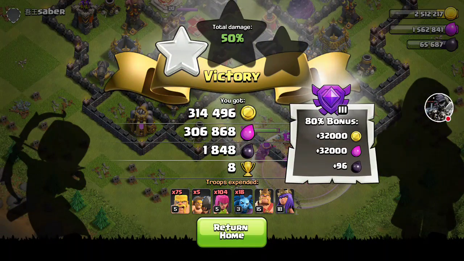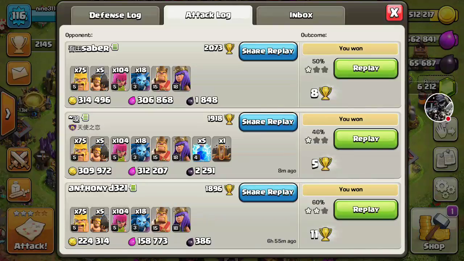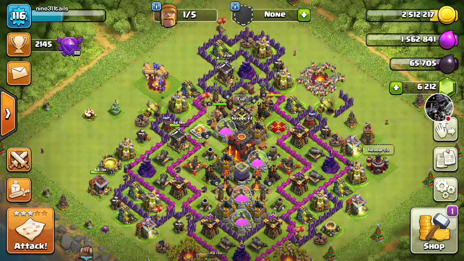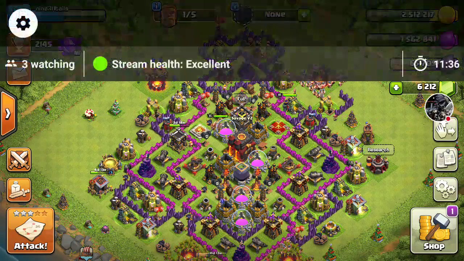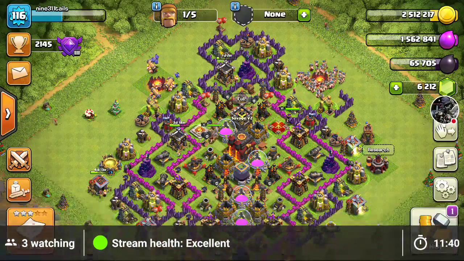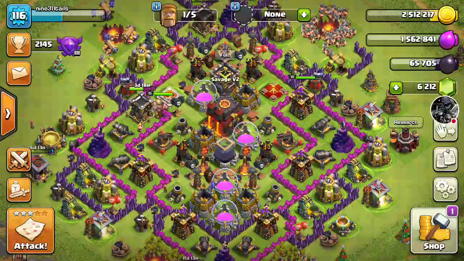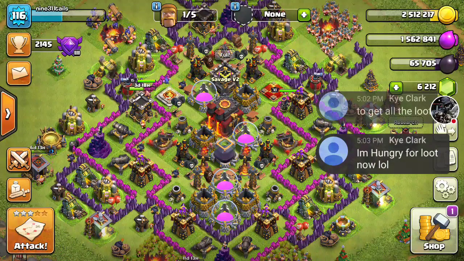Okay, nice. We got 1.8k dark elixir. How much gold was that? 300 gold and elixir. Okay, that's pretty good. Well, why is it up there? There it is. I fixed that part now. Okay, hungry for loot.